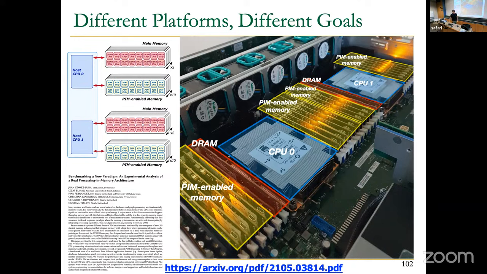So that is what enables us to call these a memory-centric or data-centric computing system, because memory is no longer dumb, no longer just a place to store bits. It's also a place where you can do computation. You are going to learn a lot about this processing in memory system, but also others as well. And in fact, one of your labs is going to be about programming this system.